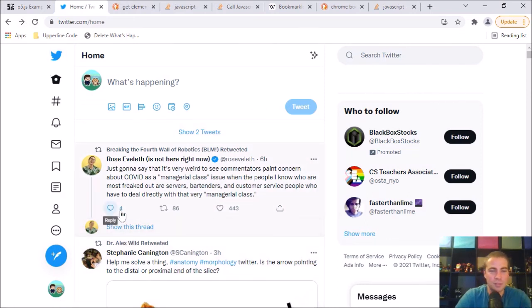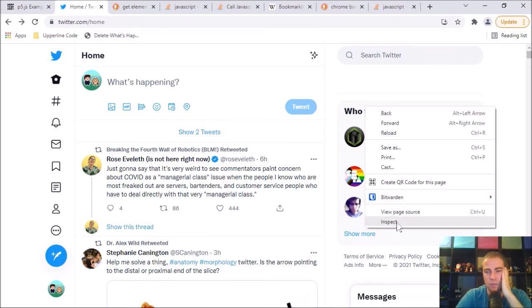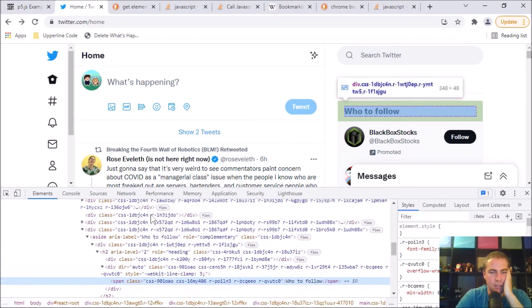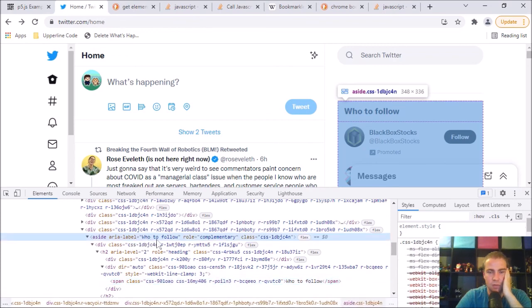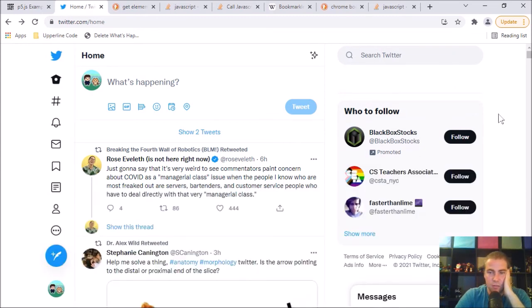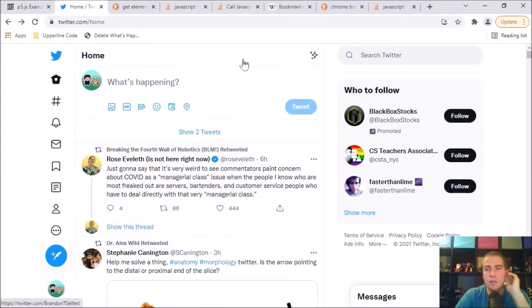Maybe if there's a different website that annoys you with extra spammy content, you can do the exact same thing and make your own little bookmarklet and delete it yourself. Maybe you could do the same thing with who to follow. This one doesn't bother me so much, so I might just let that one live. But if we wanted to delete it, it would be this ARIA label, who to follow, and it would be gone. But I don't hate it, so it's fine.